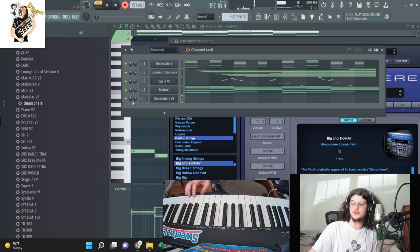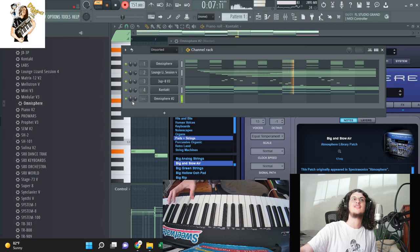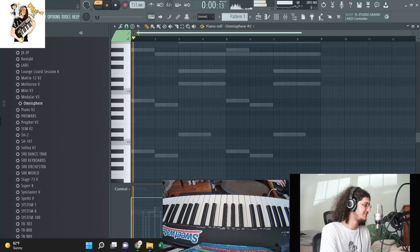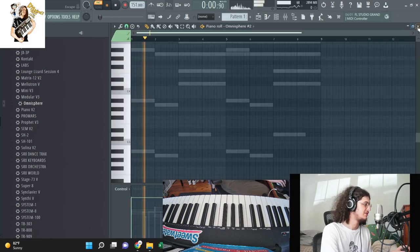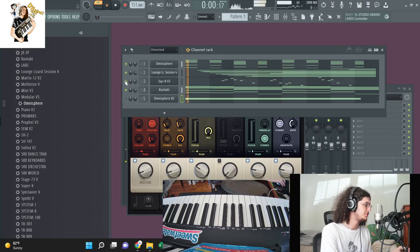I just want to do a one note kind of sustain, just to fill it in a little bit. Just kind of fill it in, you know what I mean? I don't know. Yeah, I can even take it up an octave. Actually, that might be too much going on, low key.